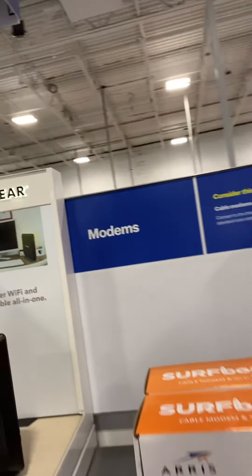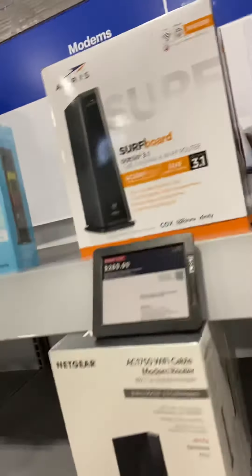Over here is where we deal with setting up someone's internet on Wi-Fi. When I talk about whole-home Wi-Fi or routers and modems, it comes from the experience of being here. On the signs here you can see it says modem, and then it says routers. Some of these are listed as modem-router combos, which means it contains both of them simultaneously. When you have a modem router, you do not need a separate router if one is already built in. If you have a modem by itself, then you will need a router to go with it. Having two modems or a modem router together just makes it more complicated.